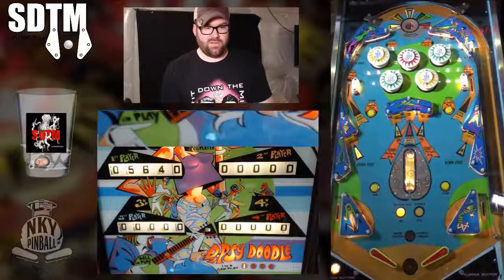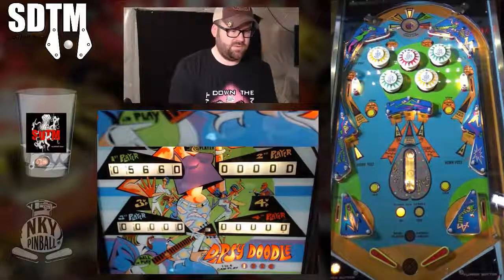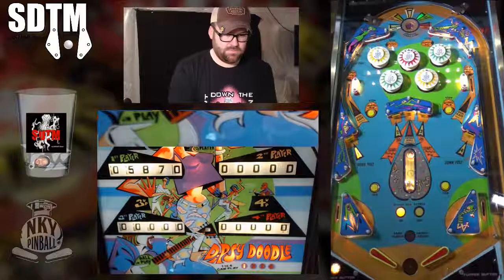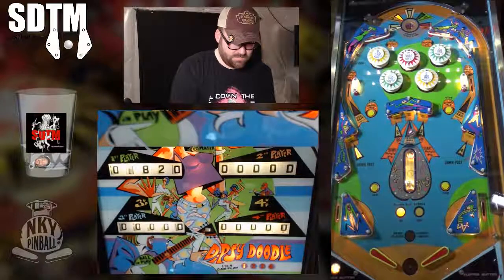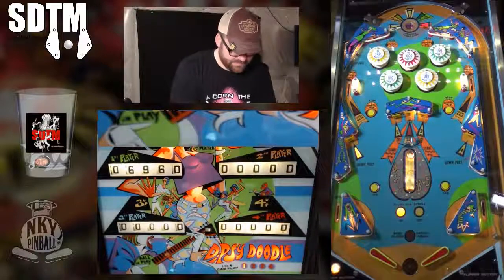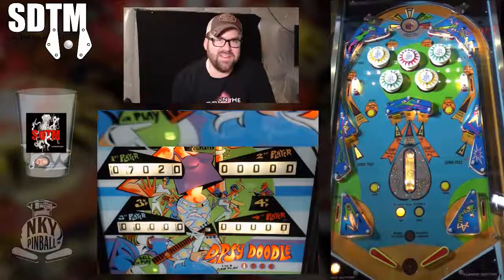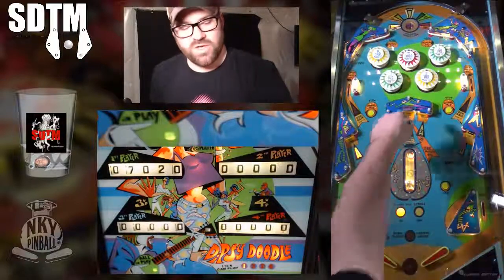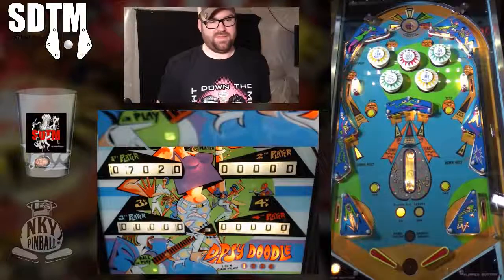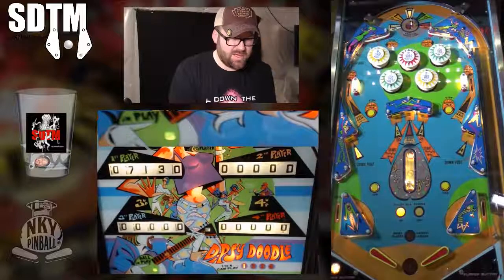It's not going well, this game. Not going well. Split open and melt. I'd say it's 75% that once you hit this center target and the doodlebug starts going, you're drained. Be on the ball, people. Be on the ball.